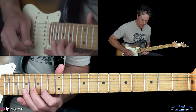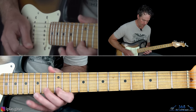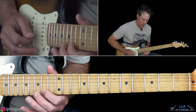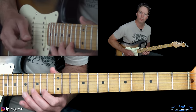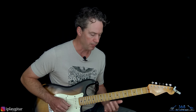Then we have: going between those two notes once each — 15 to 14. Then slide into the 14th fret on the B, over to 12 on the high E string. Then repeat that exact same thing again. Now we get to the section with hybrid picking — that's how he picks it. It's probably going to be easier if you can hybrid pick, unless there's a lot of quick cross-string picking going on.